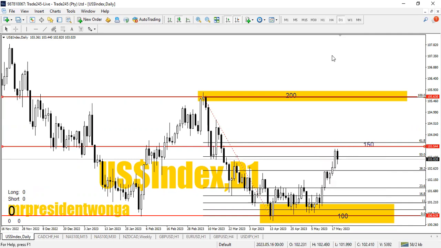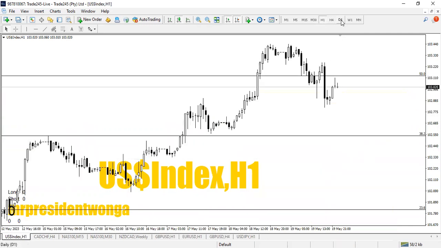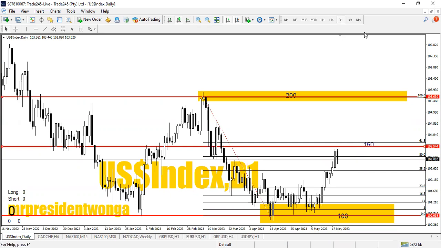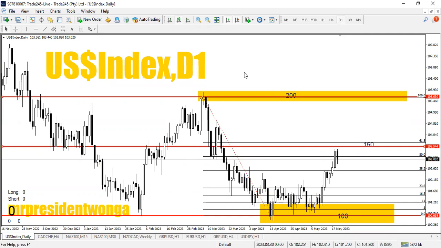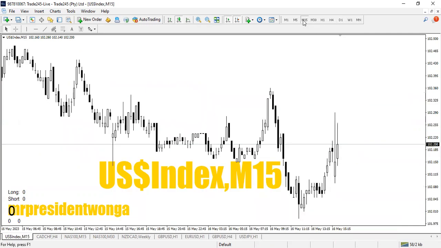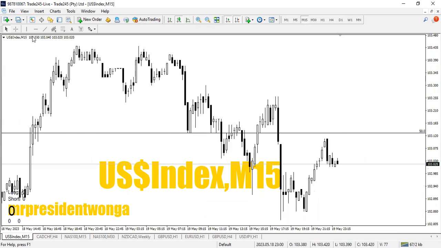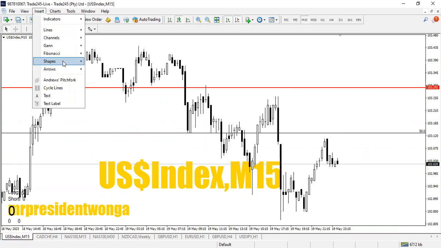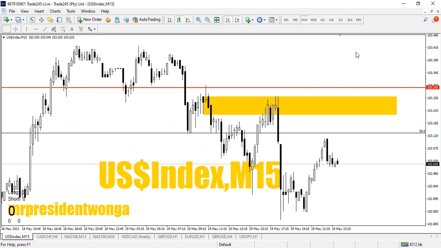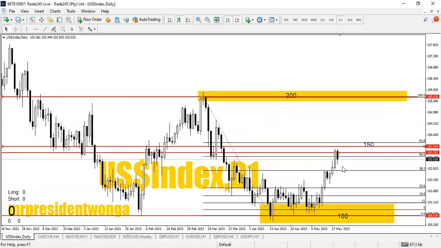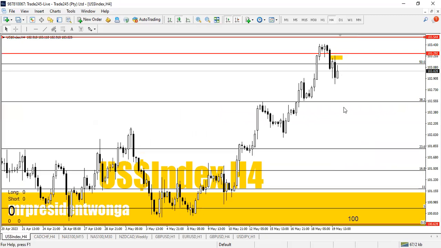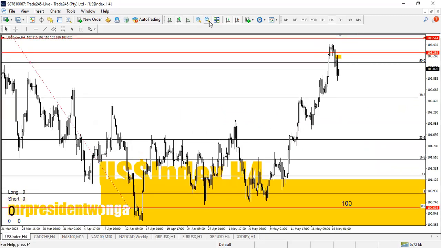But obviously for your entries, go on H1, because even for the stop losses, you can check them on the smaller time frame. For example, if you are selling, go on a smaller time frame, you get much smaller stop losses. For example, if you are selling at this level. But if you go on a daily, your stop loss might be a bit bigger and you might even blow the account. But for take profit, obviously use the daily because you get a much bigger take profit. Otherwise, let's just do analysis.